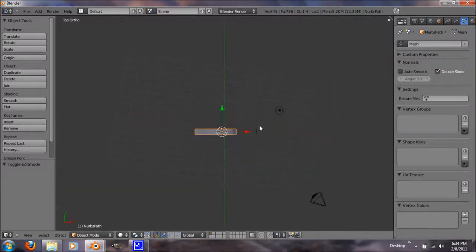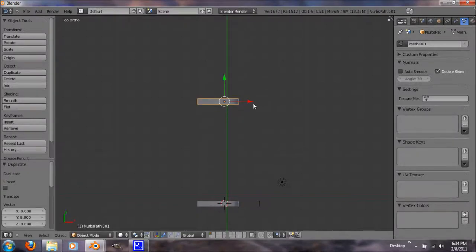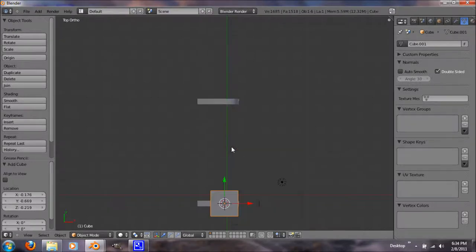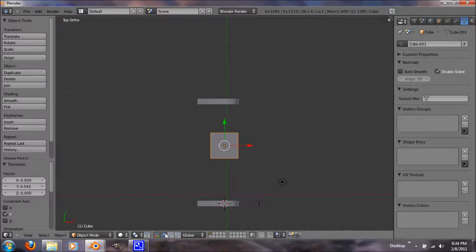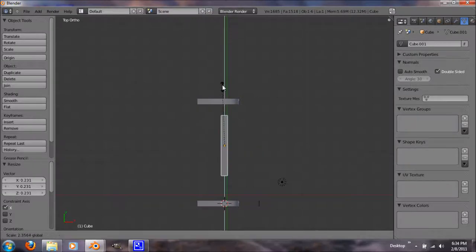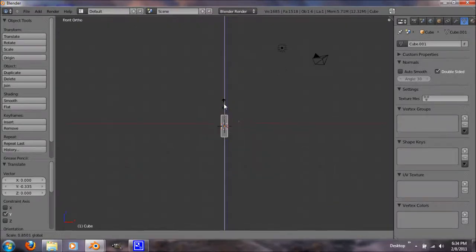Alright, so now to create our second one, all you gotta do is hit 7, Shift B along the Y, and put it apart at an appropriate place you think would be good. Alright, so now let's hit spacebar and type in cube. Let's actually bring this up in the middle. Now go to scale manipulator mode and manipulate that into a park wood bench. So let's grab that along the Y, on the middle, go to 1 so we can scale it along that way too.